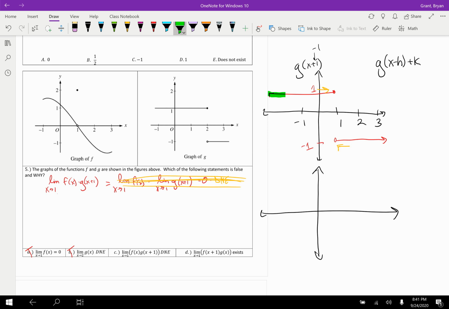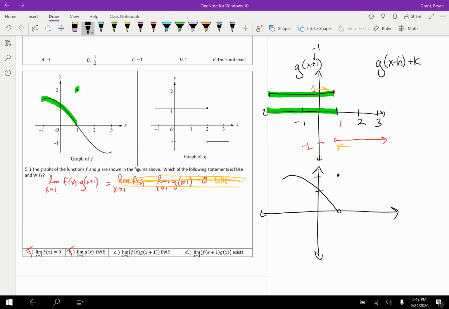If I take all of these y values starting at an x of 1 and moving left, let's see what that looks like over here. Moving left but including an x of 1, I'm going to multiply all of those by a y value of 1. Well, if you multiply this by 1, it's just the exact same graph. So here is 1, here is 2, here is this. We'll maybe leave an open circle, closed circle at 2 because we multiply by 1, and then this guy goes something like that. I multiplied them by 1, so the graph didn't change.